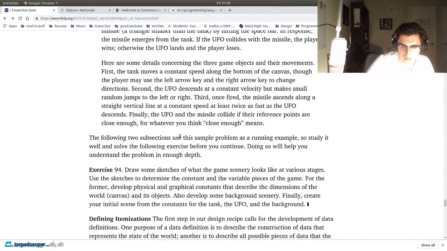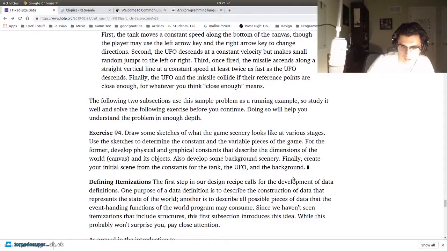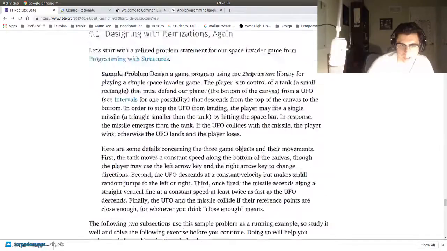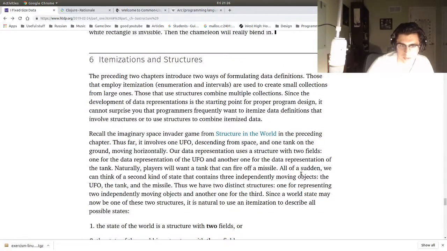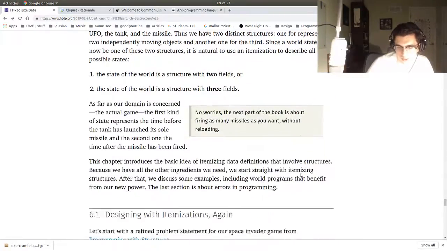Following two subsections, sketches, itemizations. First, so what's itemization? I think I missed something. So itemization is basically just itemize. Okay, that makes sense. You itemize things.